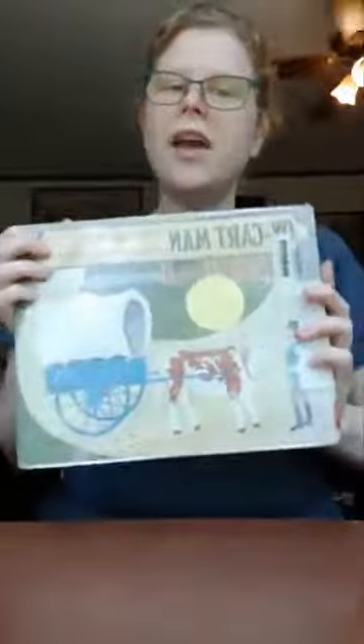And that is the end of the Oxcart Man. I really like that book because I think it's almost like a poem, with the illustrations and how cyclical and quiet everything is. I always found it a very soothing book when I was a child. So hopefully you all do as well. Now for the second half, as always, we will read some Paddington Bear.